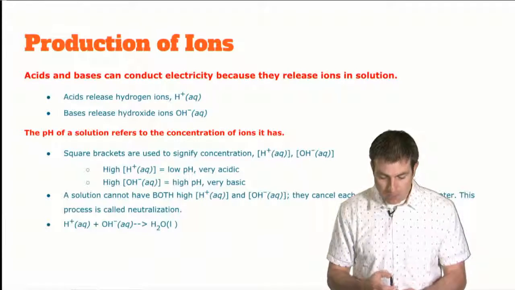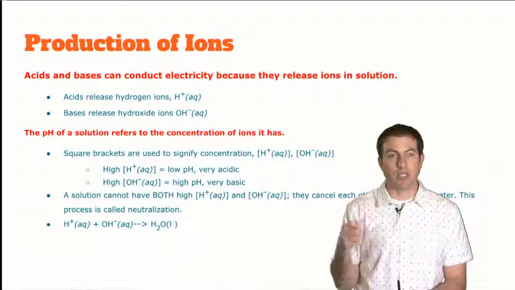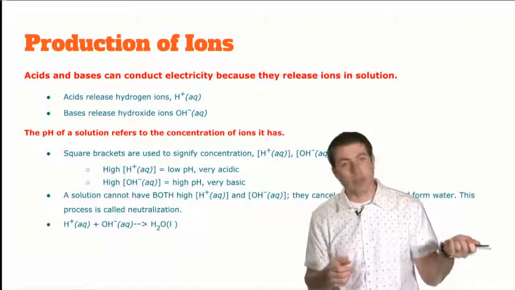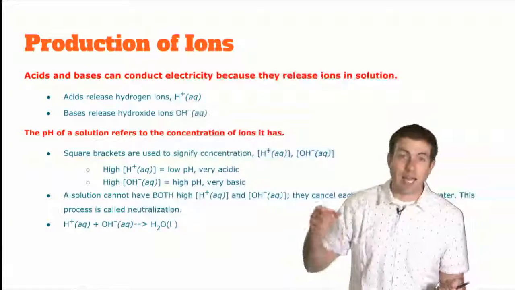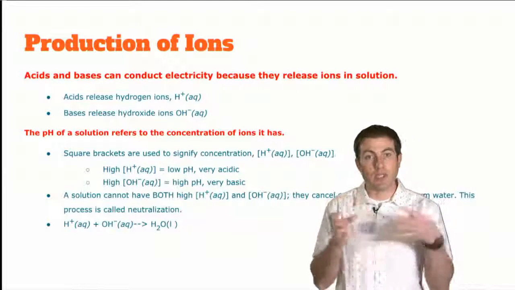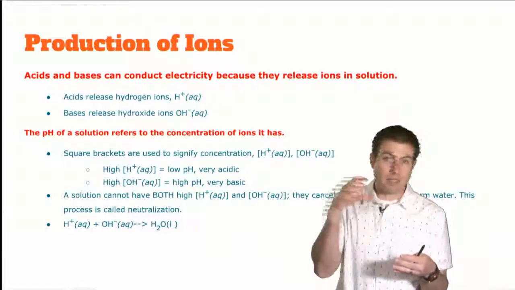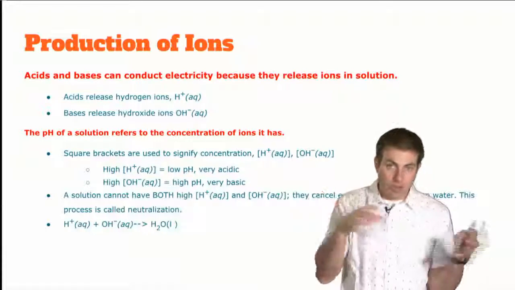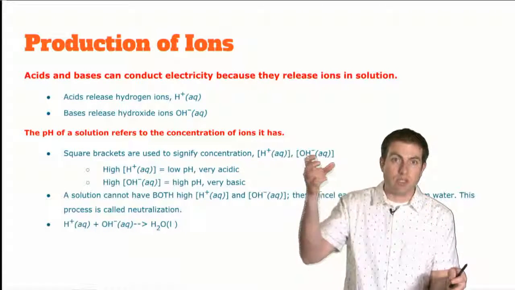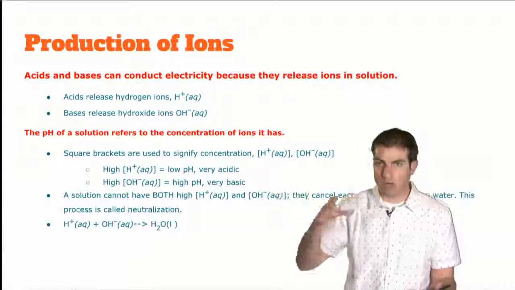So something can't have a high amount of hydrogen and a high amount of OH at the same time, because just like when I had the phenolphthalein next to me and I added that acid, the base disappeared. Remember, you have a neutralization happening with the H and the OH forming water. So if you have a bunch of base getting added, all the acid's going to combine to form water until you run out of acid, and then you get these OH molecules floating around, and then the phenolphthalein turns pink because there's a bunch of OH floating around in there.